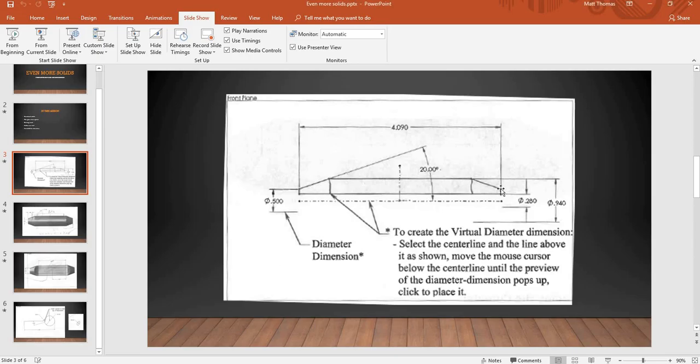So, notice there's not a lot of dimensions on this, and the reason why is because this was actually used for a parametric modeling assignment in SolidWorks, Inventor, or Creo, or Pro Engineer, any one of those. And how parametric modeling works is you can just give it certain dimensions right here and it will do all the math for you. So notice we don't know how long this is right here or this.